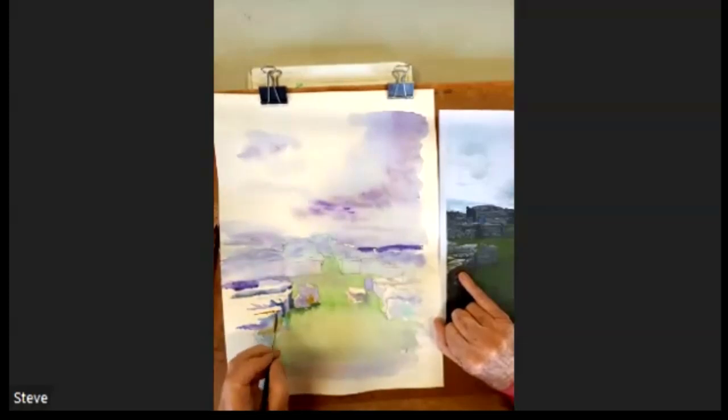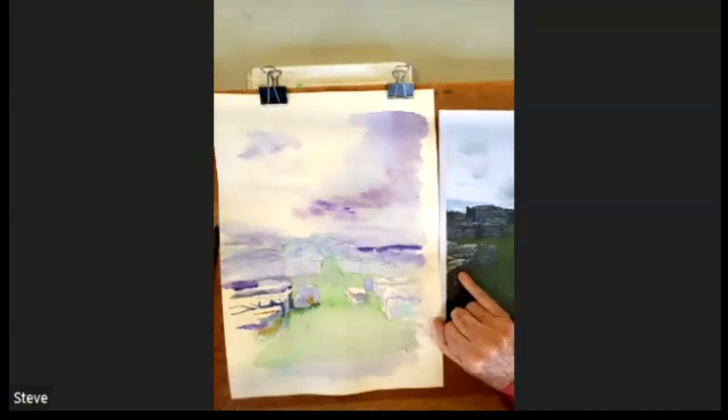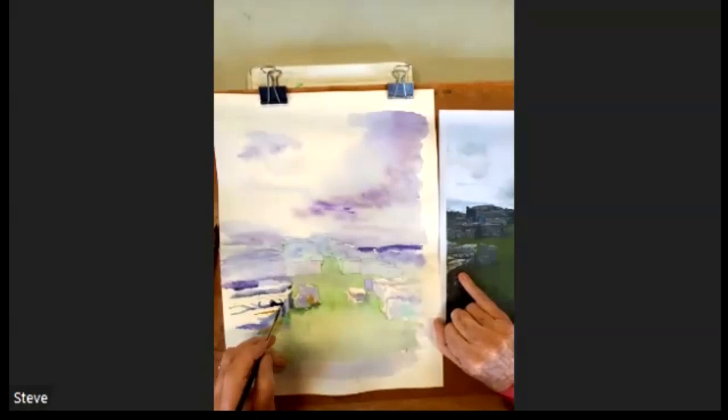Let's see where we go along here. This is quite interesting here. And then there's a curve there. And finally, this one goes off up that way. Oh, I'm running out of paint, would you believe? Right, so I've got this, and this is quite a dark shadow here, so I'm going to add some more paint to that. Just to the edge.